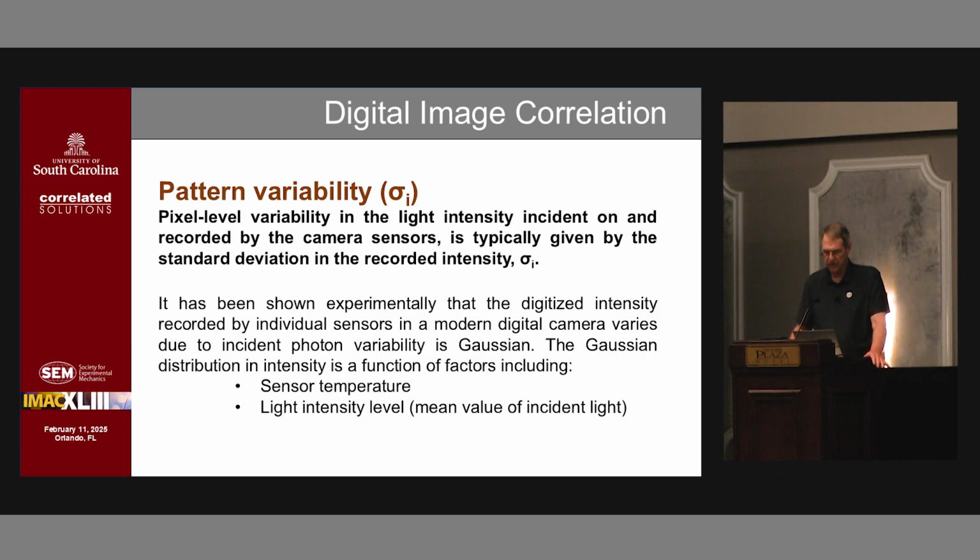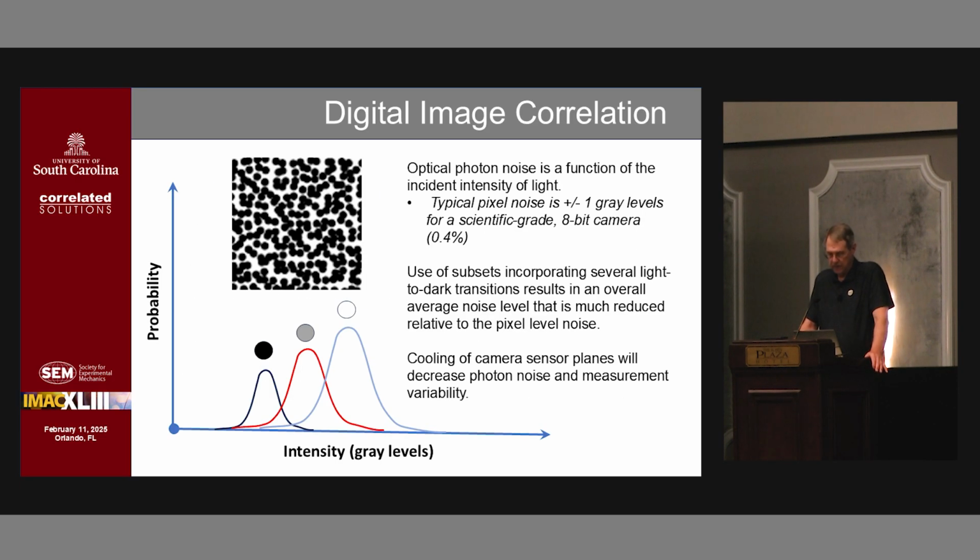Here's an example, just a brief example. What you see here is a relatively isotropic pattern within that subregion on the left, top left. The photon noise, I should tell you, is about 1 gray level in scientific grade cameras out of 256. So it's about 0.4% noise. That's standard. You can get some that are better, but not much, unless you want to thermally cool them. There are thermally cooled camera sensors, but they are expensive, and oftentimes the cooling process itself is not necessarily good. There can be vibrations associated with the cooling system that can affect your accuracy.